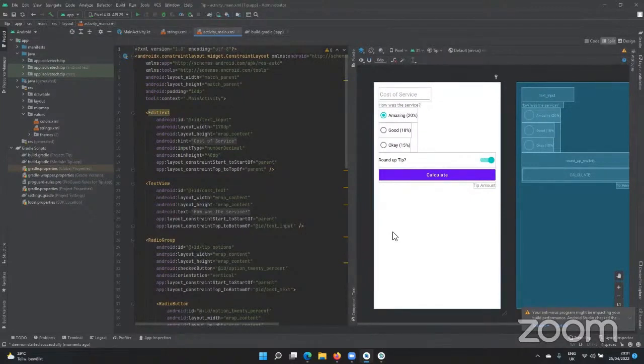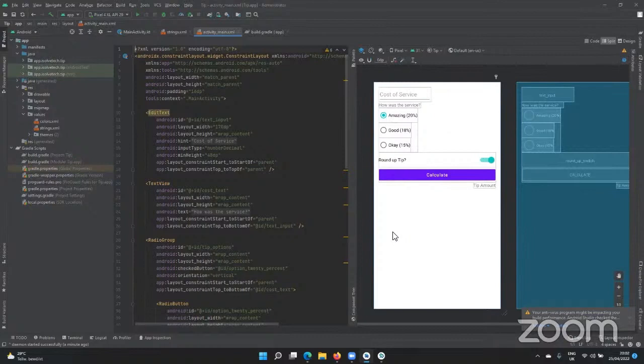Like we talked about, material is a design system, Material Design, and it was actually created by Google, with guidelines, components, and tools that support best practices of UI design. So what we're going to do is update this tip calculator to have a very good user experience.